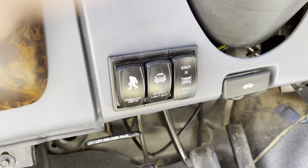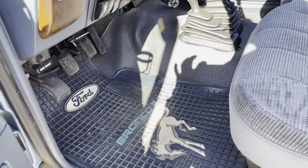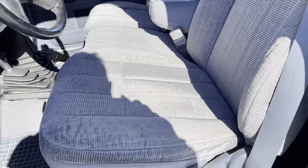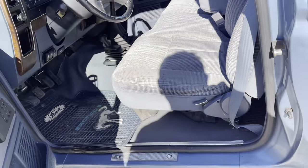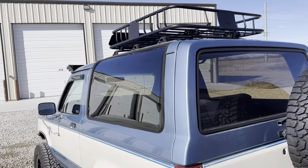There's my switch panel — you can see the Sasquatch lights, the other lights, and the winch switch. It's a little dirty in here, but it came with the original Bronco 2 floor mats — those things are neater than heck and hard to find. Cool original bench seats with a little wear but no rips, and the back is really good. I did put vinyl flooring throughout — I pulled out the carpet. Part of the deal buying from a little old lady was that it smelled a bit musty, like your grandmother's cardigan, so I had to get rid of that.